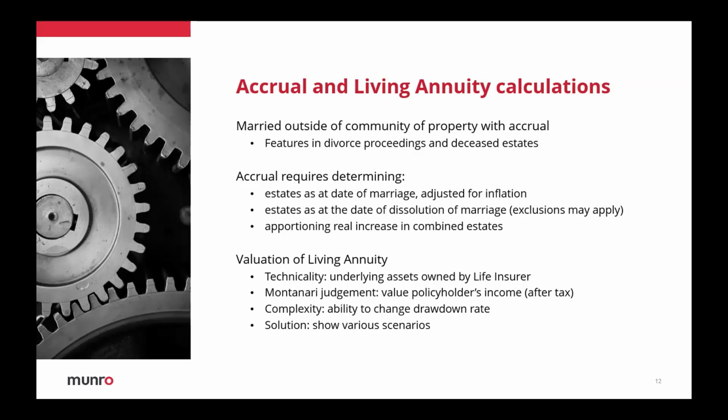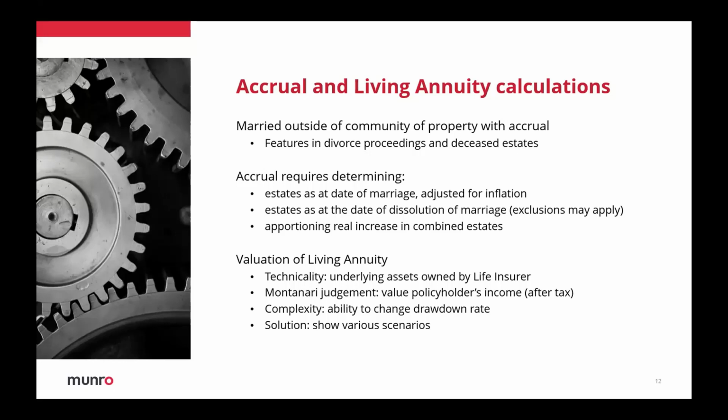And obviously you pay tax on the income that you draw from your retirement or your living annuity. But there is an element of complexity as well, in that annually on the anniversary date of the policy, you can change the amount that you draw down, represented by a drawdown rate. Now, the law specifies that you can draw down somewhere between 2.5% and 17.5% per year of the underlying asset value, and you can change that percentage every year within those parameters.